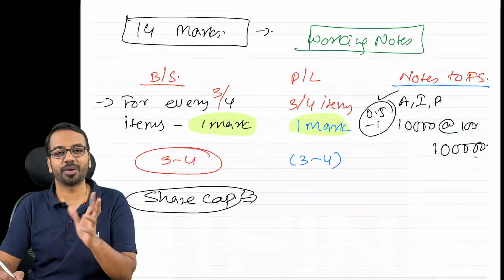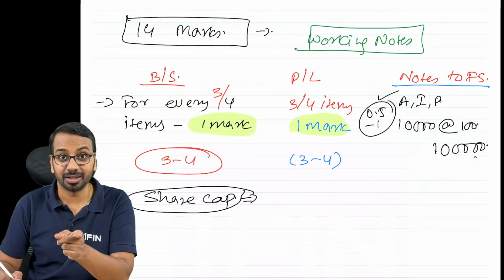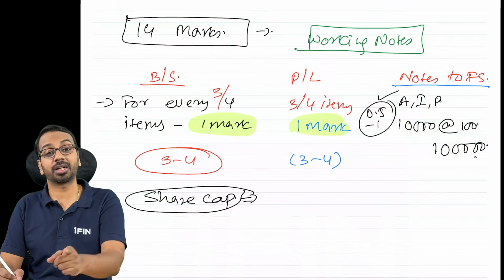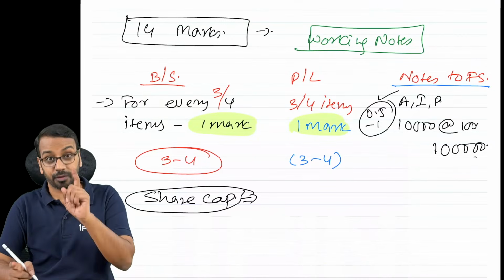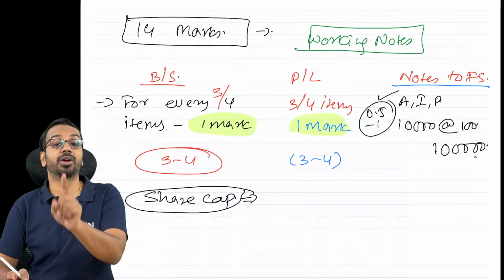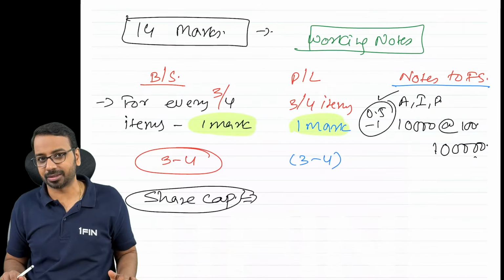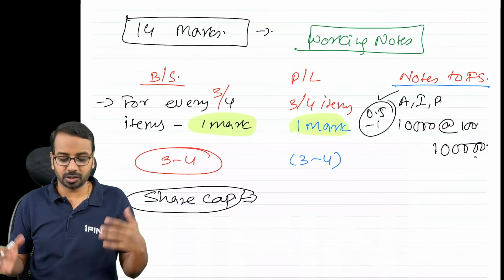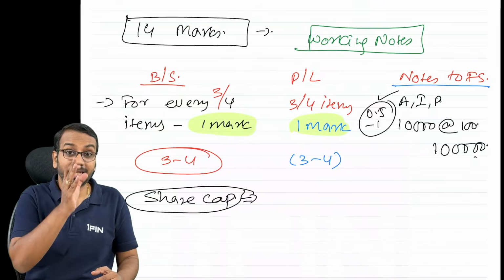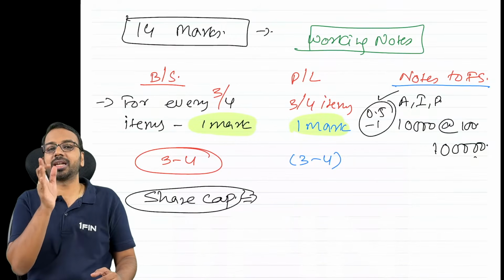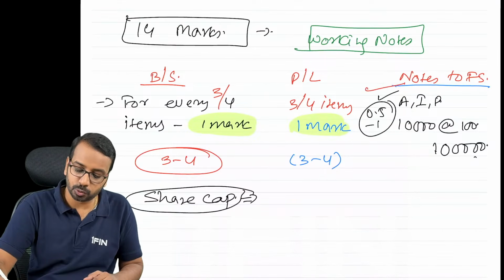Sir, what is the use of 0.5 to 1 mark? Go and ask that person who was stuck at 39. Had it been 39.5, it would have been 40. Ask that student who was stuck at 59.5 or 59. Had it been 59.5, it would have been 60. It makes a lot of difference. Okay. I'm not even talking about ranks. You lose rank by 1 mark, 2 marks and all of that. That is still there. But it can make a difference between successful and unsuccessful result. So it may take a minute extra. Make these notes to account.